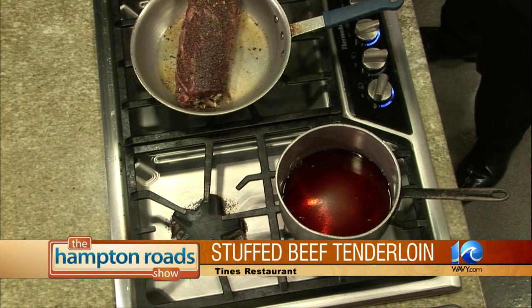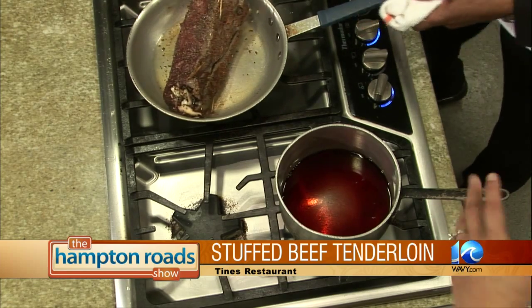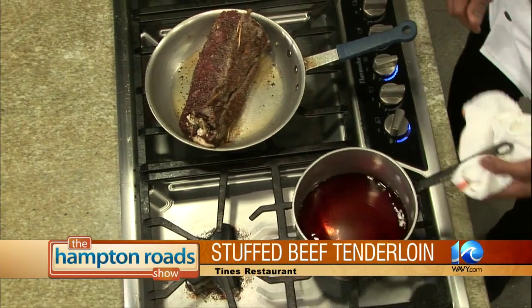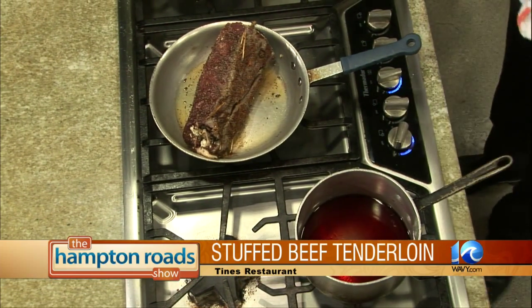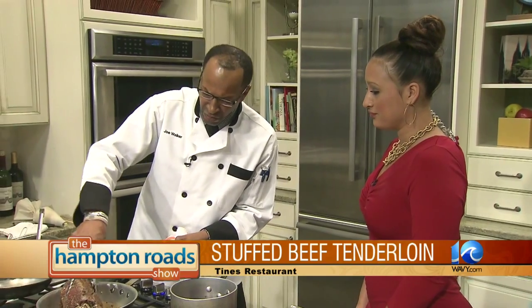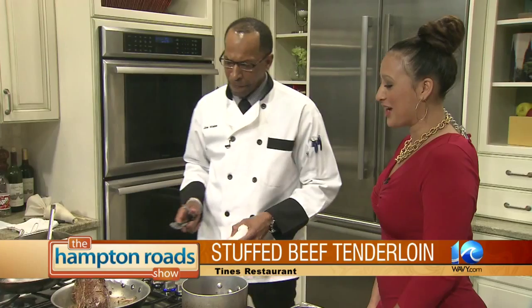Go ahead and see how that's searing off nice and brown. You've got to go all 4 sides, 3.5 kind of because of the tenderloin. Get that brown all the way around. Let this reduce a little bit, cook that alcohol off of that. What's the biggest mistake people make when they're searing tenderloin or steak? To me, they try to sear it too fast. The whole thing is letting it slowly cook so the juices remain in there. You sear it too fast, then you don't get the flavors that you're trying to get. And that's why we're going to finish this in the oven.